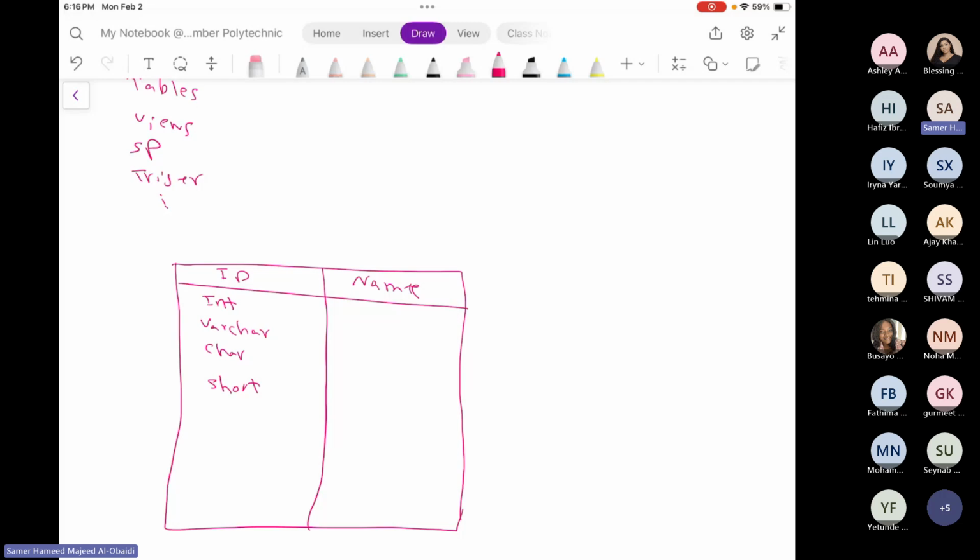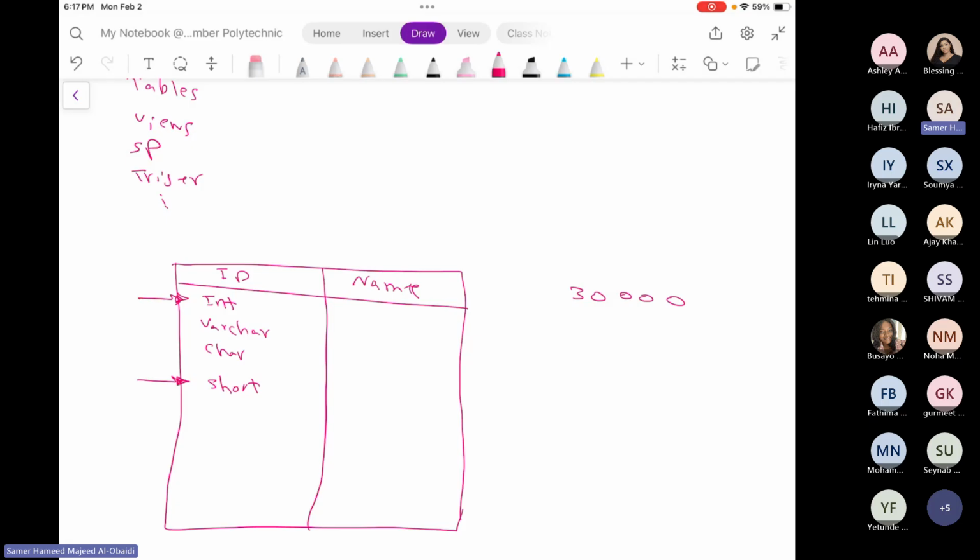Okay. So currently, based on this situation, if we say that we have 30,000 employee records, which one do you prefer? Integer or short? I would go with integer. You say integer, Fatima. Why integer? Because it's 30,000, right? So it can keep expanding this number so it can accommodate the ID records.